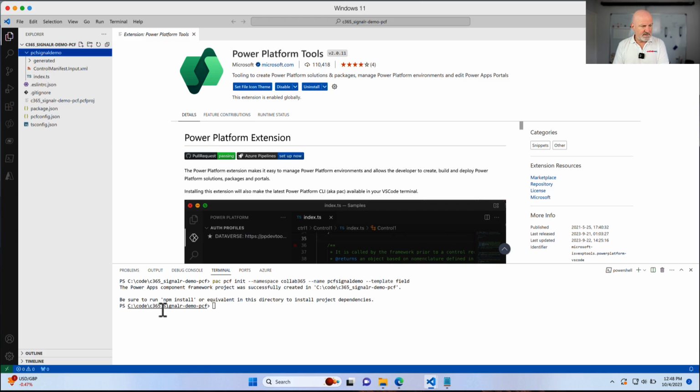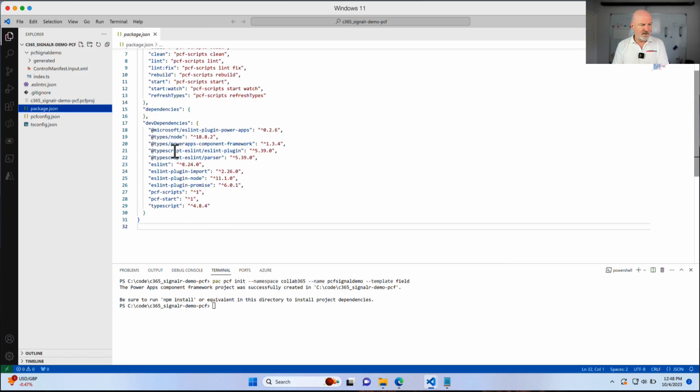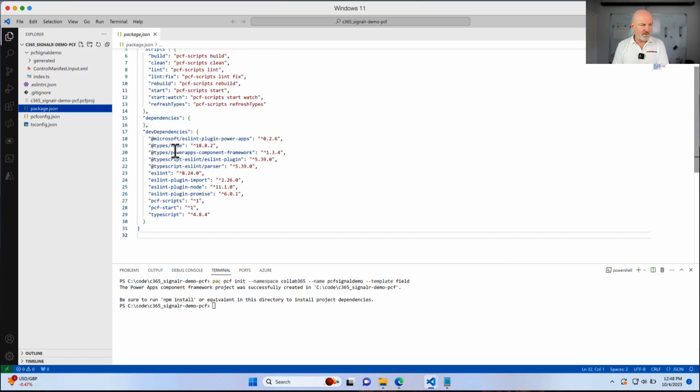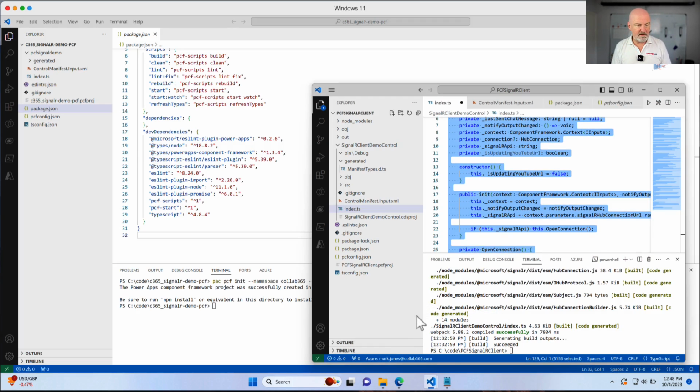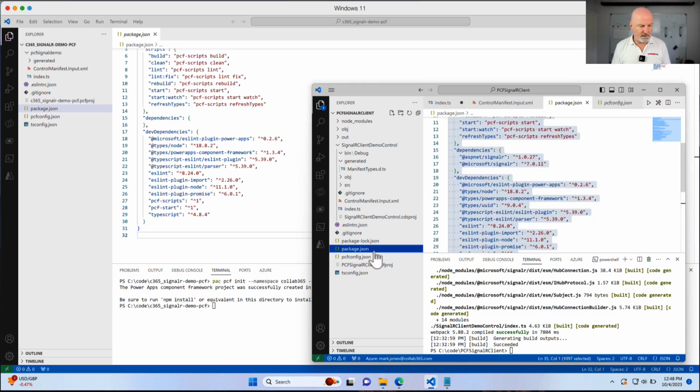And the other thing it says is be sure to run npm install. So npm install is going to be the thing that analyzes your code, and it will look in package.json. It will bring down all of the required libraries that are needed. So what I've got here is another version that I know works, because I knew that there was a problem with SignalR.